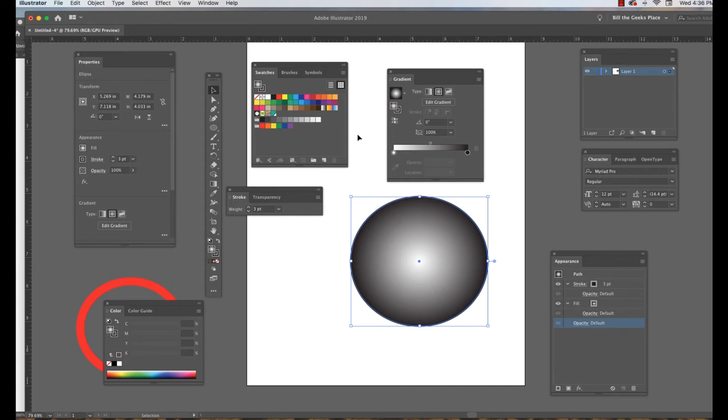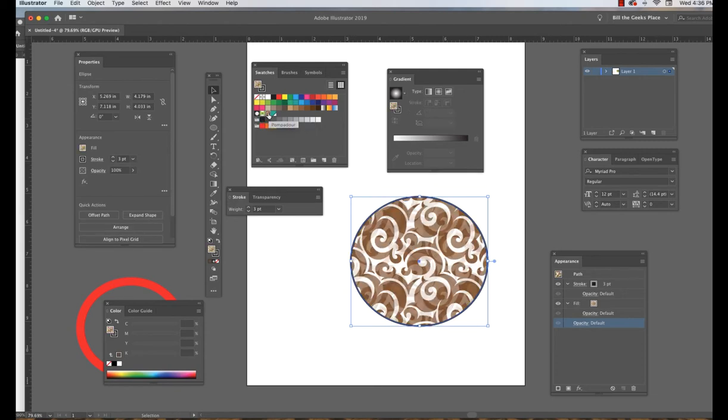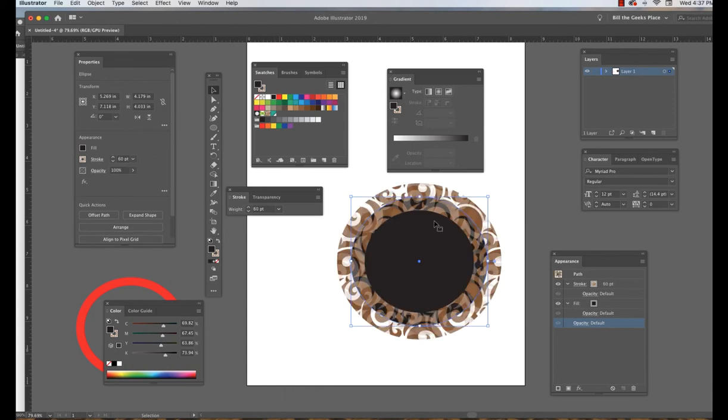But anyway, those are gradients. Also, they have these things in here called patterns. I can click here and assign this pattern, click here and assign this pattern, and you can assign patterns to fill or stroke. Let's swap that. We've clicked the little swap button. Let's increase the stroke so we can see more of that pattern on the stroke. So all of that is happening in the swatch box.